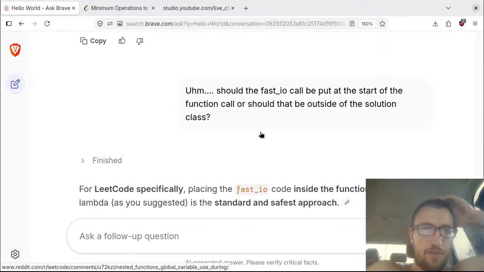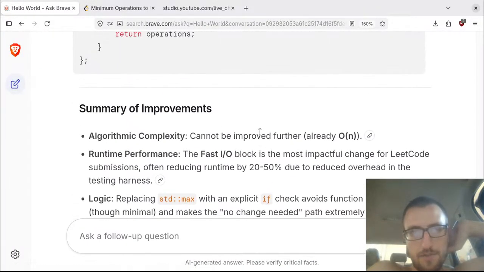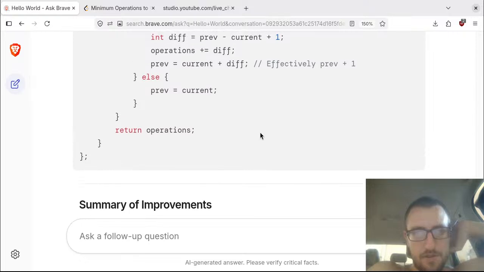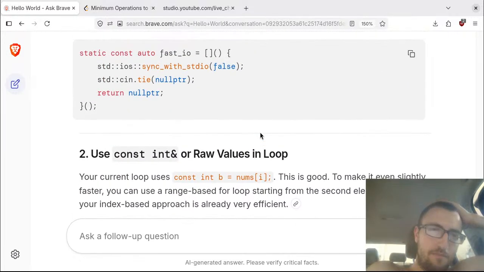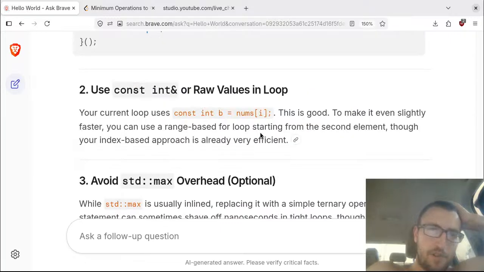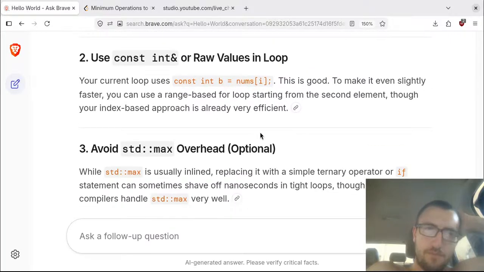So how about the static lambda? Okay, constant reference of raw loop values in loop. This is good. Make it even slightly faster. You can use a range-based for loop starting from the second element, though your index-based approach is already very efficient.